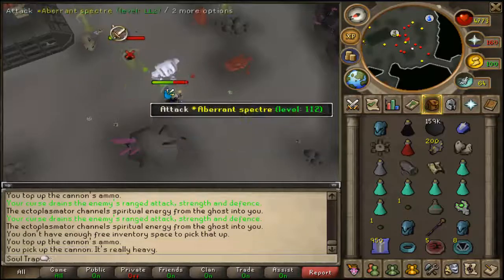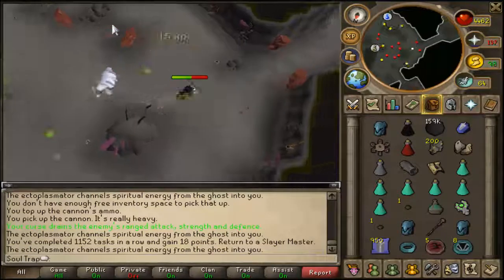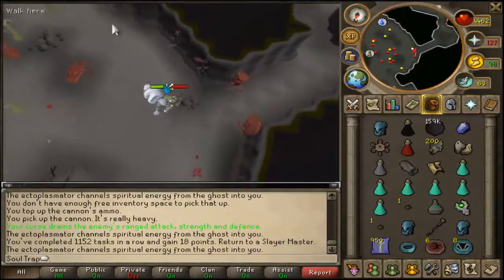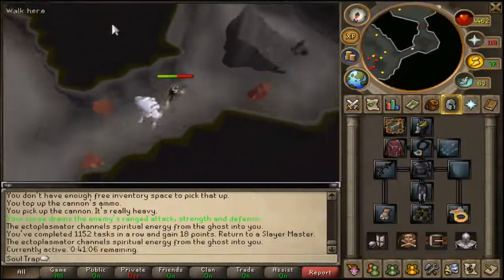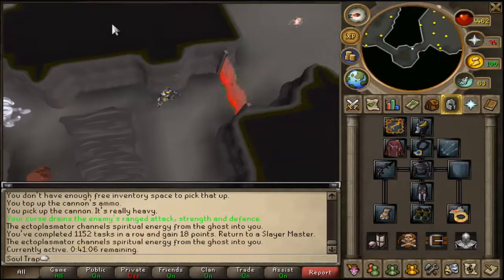You know, I'm going back into Slayer now, and it's really good. I'm about to show you the time here now. So yeah, it's done. It's about 19 minutes, and I'm going to show you my screen. 19 minutes the task took with the aura because I activated it before I started.